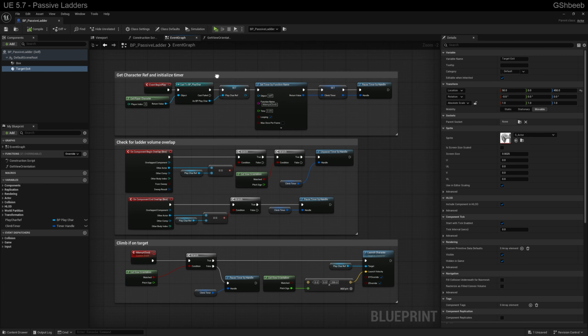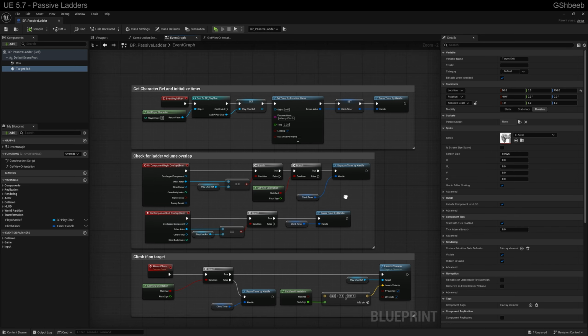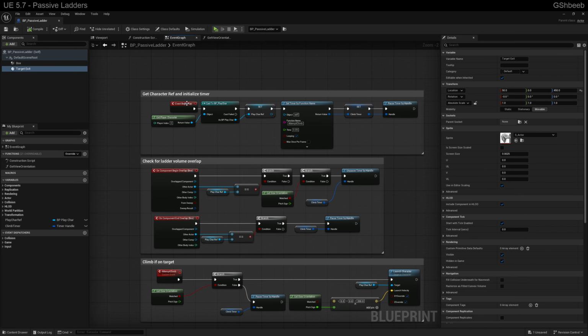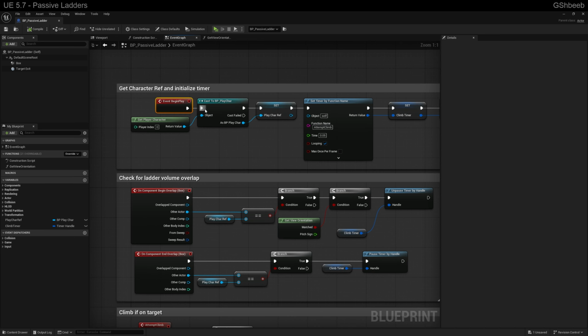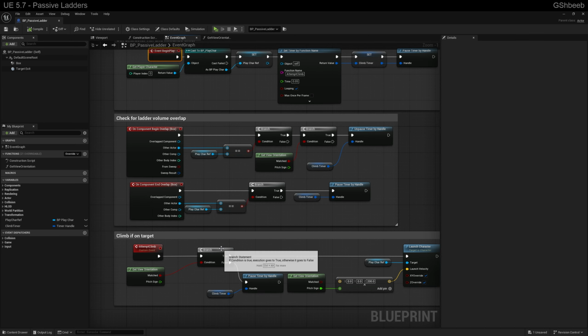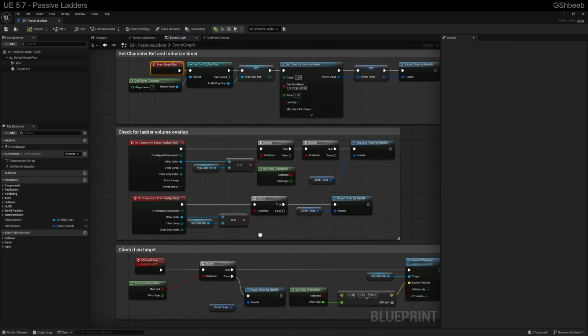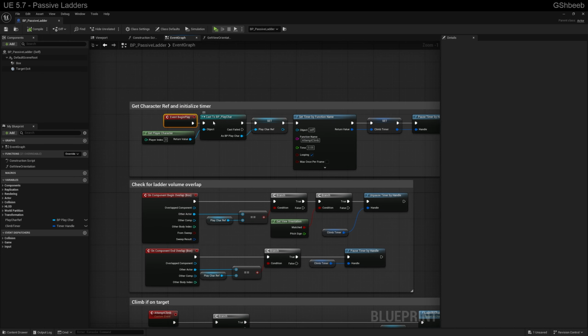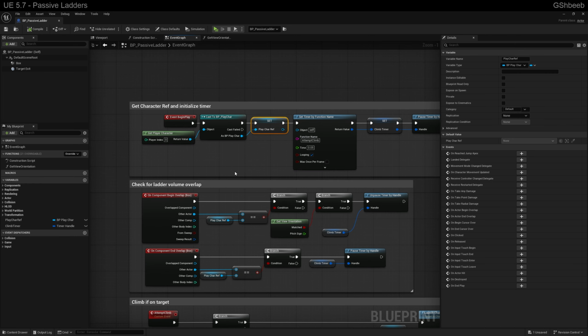I created these functions, and it may look like not a lot of nodes off the bat, but it's actually not. It's a lot of repetition. So in this, I have an event begin play where we're going to cast the character. When you're going to be doing something like climbing or modifying physics on a perpetual basis, you want to reference the player, but you don't want to cast every frame. So we want to get this reference immediately on play, and then we can update it later if needed. If the player, for instance, dies, we can set up a delegate to connect that back.